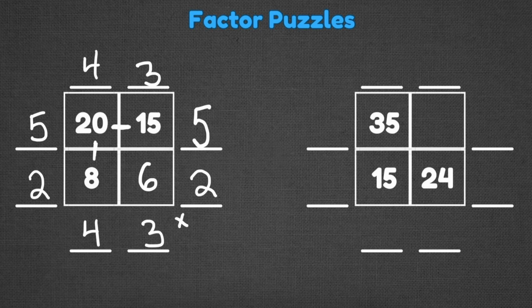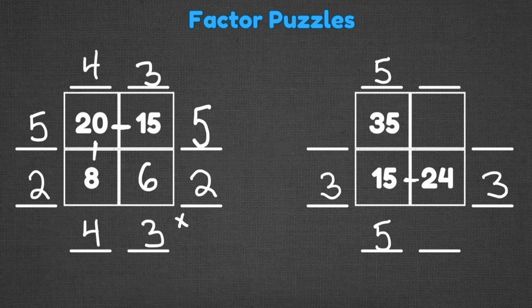When you look at this one, I see 35 and 15 as my multiples and 24. You can really start up and down or left to right. I think I'm going to go left to right, and I'm going to start with what's a factor that both of these numbers share? Well, I know that 3 is a factor of both 15 and 24. Once I figure out this 3, let's move to the bottom left. 3 times something gets us 15. Well, it's 5. If you put a 5 on the bottom, then you must put a 5 on the top.